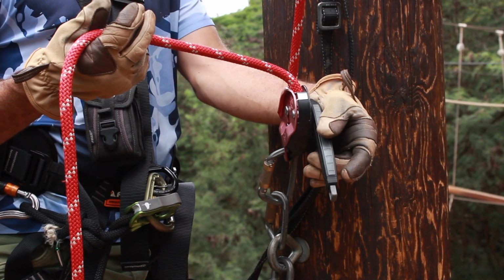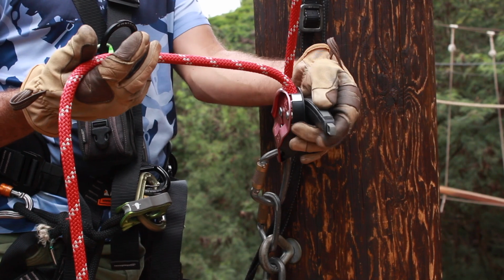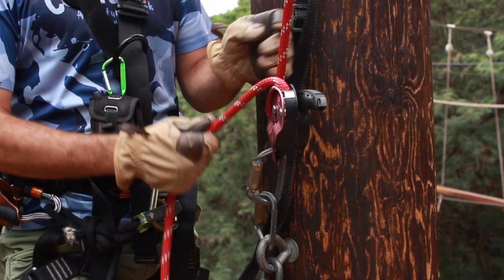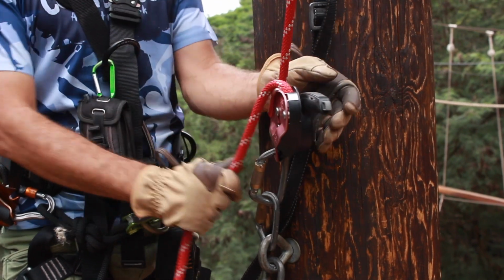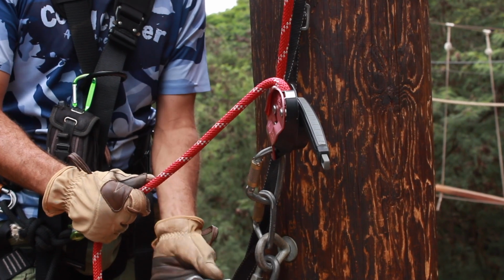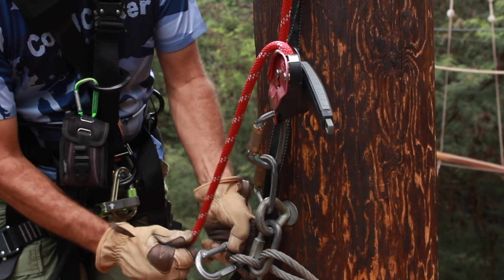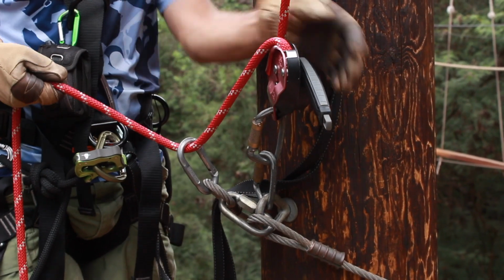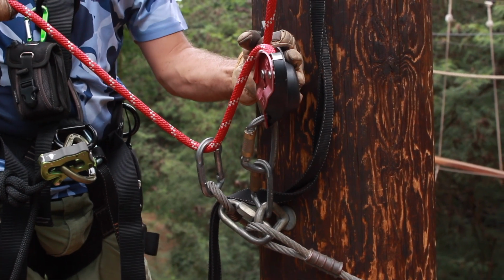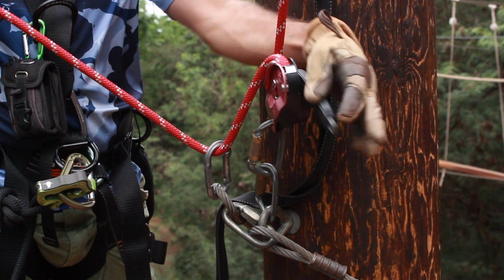Okay, so now I'm going to lower her for the first time after her step off the plank. So as I go to break the ID, I make sure that the running end of the rope is across the friction point of the ID, okay? If I have someone heavy, or if I'm not sure if I can control it, you can use this secondary friction point, which is this carabiner here, put the rope through, and then you have this to do a lot of control. Now she's so light that you can see it's barely going down, even though I have it wide open, okay? So that's too much friction for her.